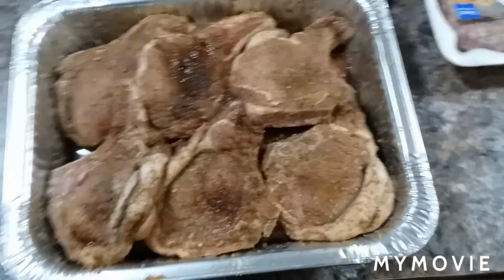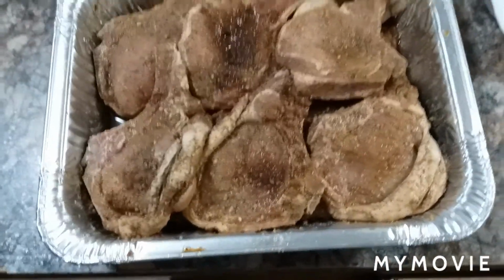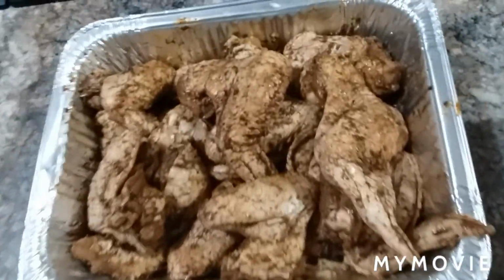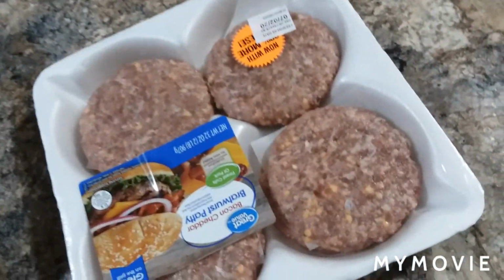We got some good old pork chops here. I marinated them last night. Some pork chops, and up under the pork chops, we got some baby back ribs. And I marinated them in some clods marinade. Got me some chicken wings over there. Marinated them too. So they gonna be real good.